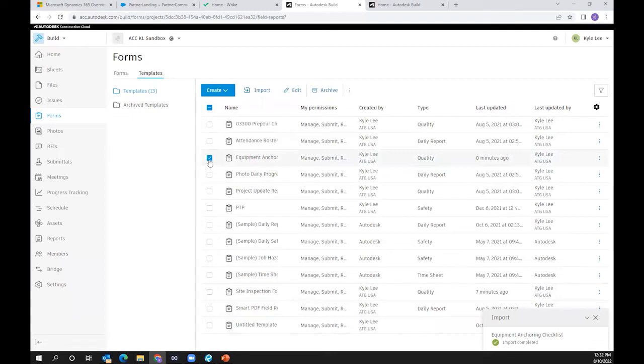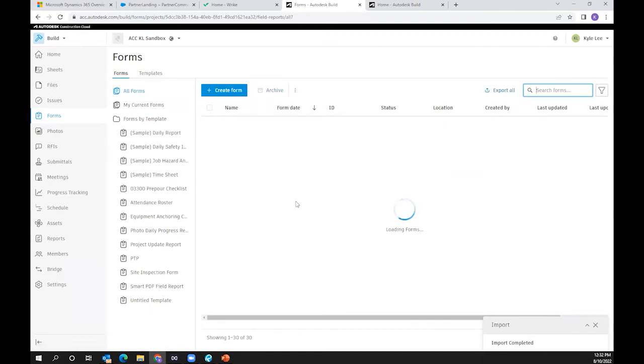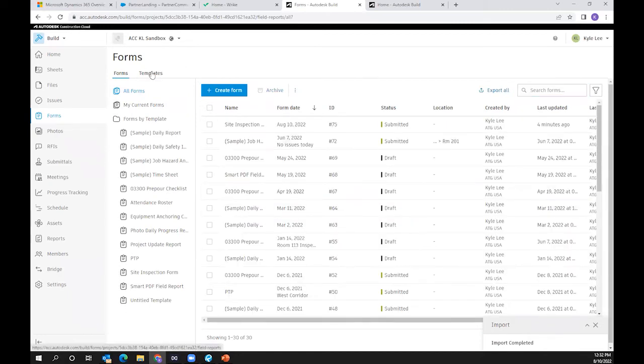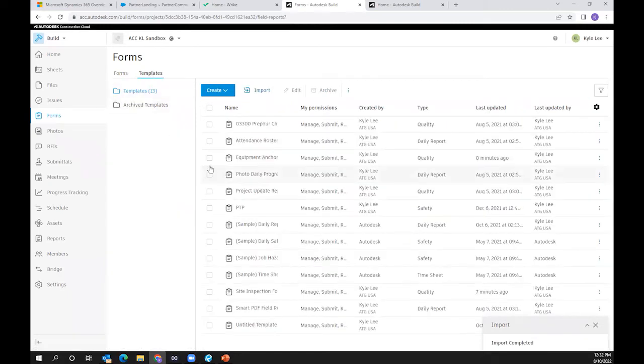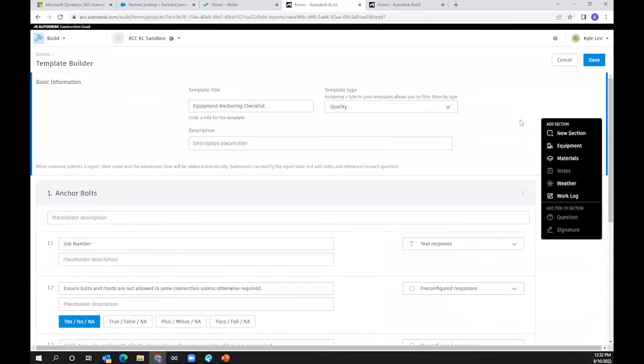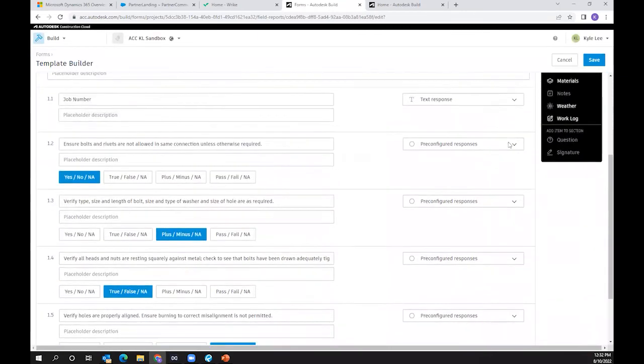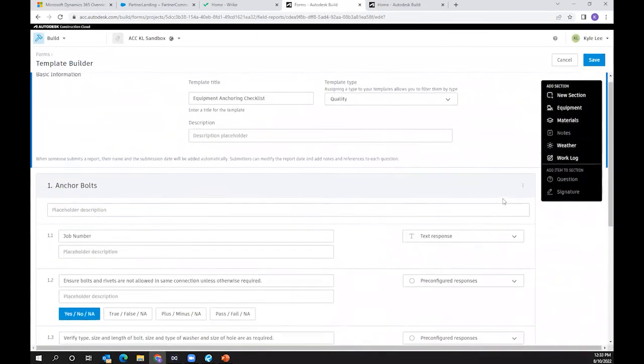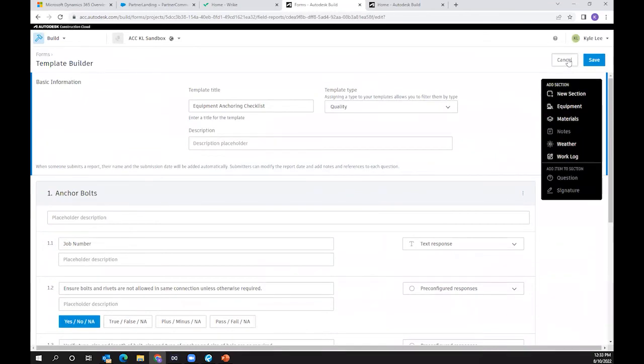And also another thing to keep in mind here as well, we talked about getting the templates in here and then creating the forms from those templates. But another thing that you have the ability to do once you have a template in here is you also have the ability to edit that checklist template. Okay, so for one that was actually built within the platform, we just hit edit and we get this box that pops up here. We'd say we want to modify template. And so it's going to bring us into the checklist builder area.